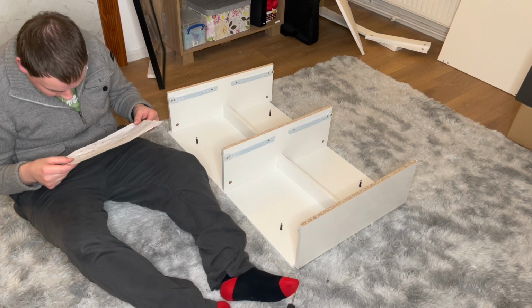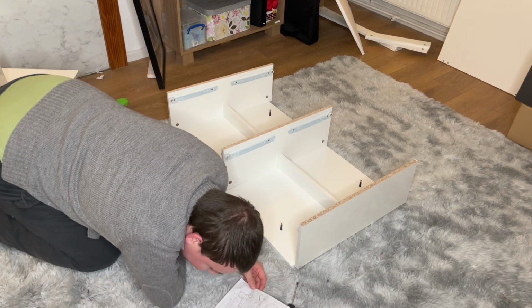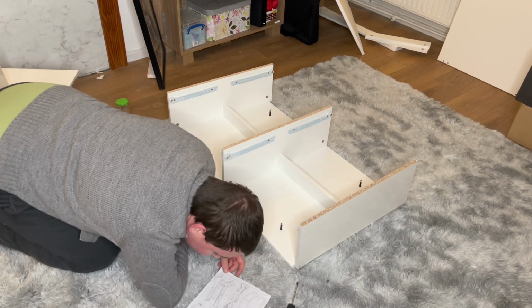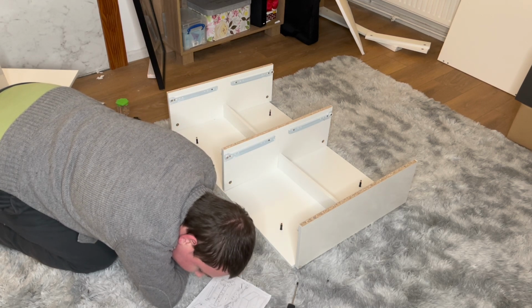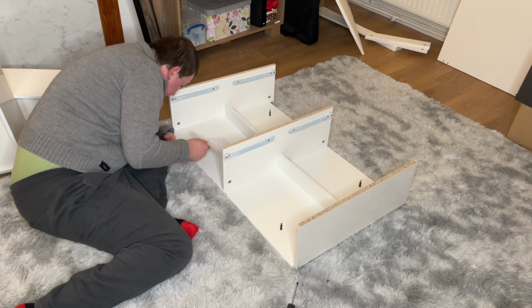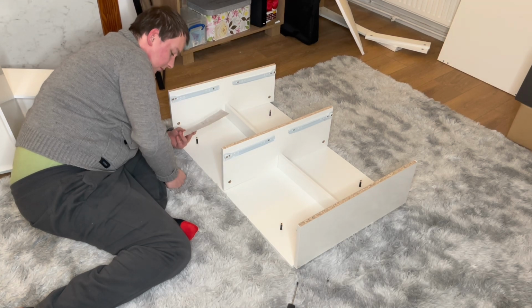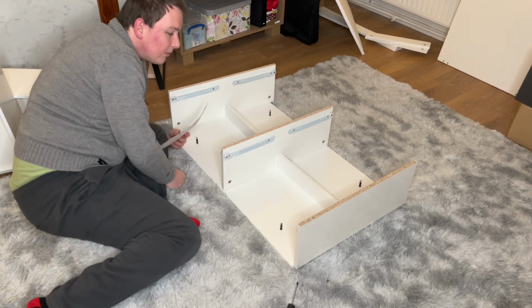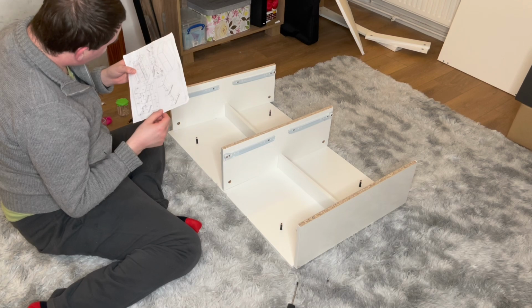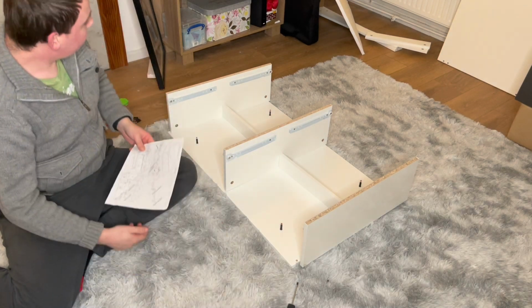I'm just checking the instructions again now to see what the next stage is, because I didn't know if it's the bottom or the top which has to go on first. I suppose it doesn't matter which way you do it really, but I like to try and follow the instructions as a rough guide. That way it stops all your product that you've bought, in this case my coffee table, getting damaged from locking things in and taking them out again and trying to undo them. Because some of these things you've got to remember are made to last, these coffee tables, and they're not really designed to keep doing them up and taking them out and messing around with them really.